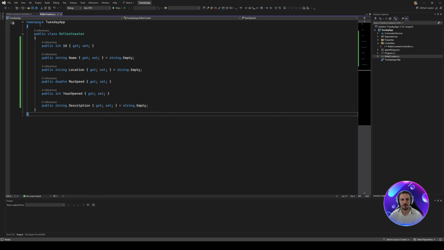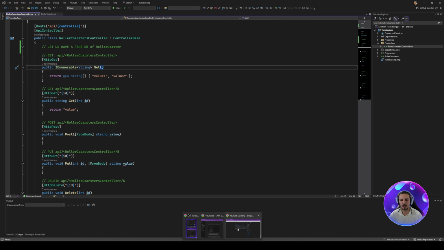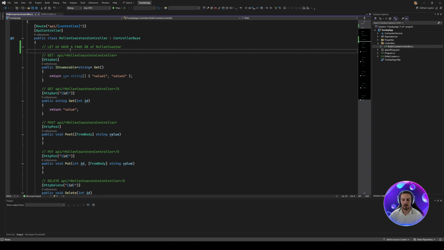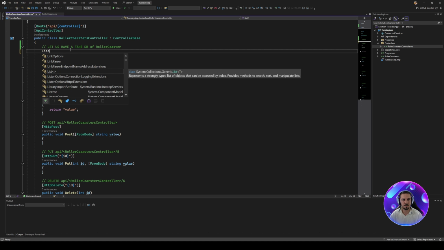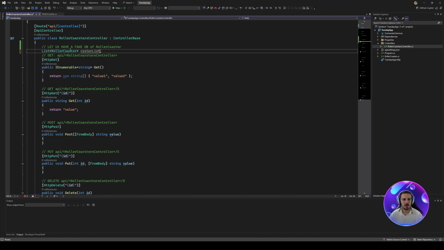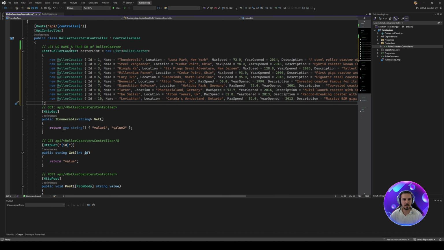So if you go back, we can go here, get our data, and I want to get only this part. So let's do it like this. We make a list of roller coasters. Coaster list is this.